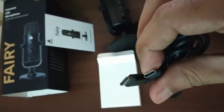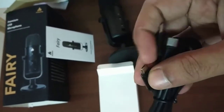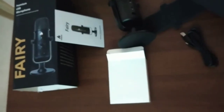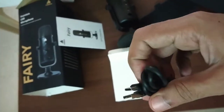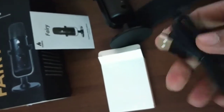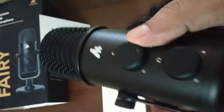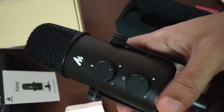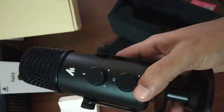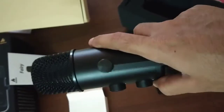So it's good for connecting your smartphone, whether it's type C based or micro USB, both should work. And the second one is USB to type C to connect your laptop with this. So that's a good thing. You can use it with all of your stuff, smartphones or laptops. And it's good to carry. You can carry it with you in a backpack if you are traveling somewhere. So that's a good thing.